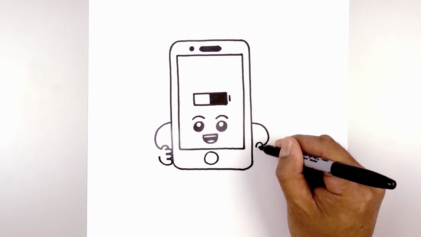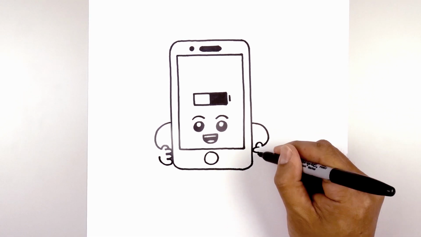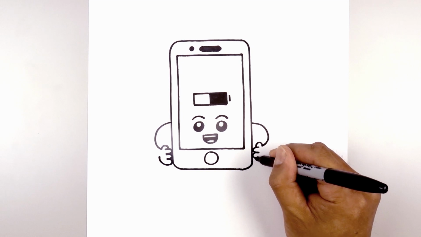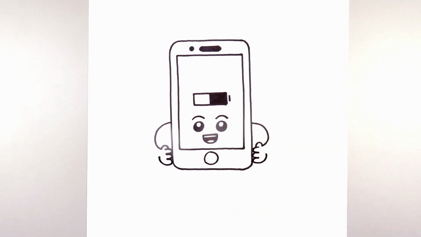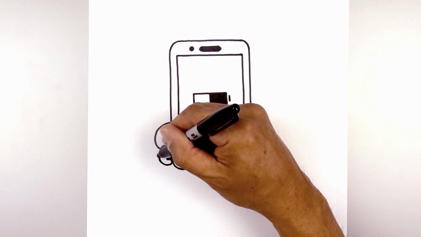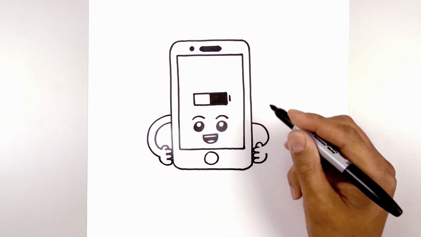Starting from the thumb, we're going to step in, curve in, and back out. We'll draw 2 more. Finger is going to go all the way around and then up towards the wrist. Now we're going to draw on the outside of the arm. I just want to follow this curve on the outside. Starting from the wrist, curve all the way around, and then in behind the body.